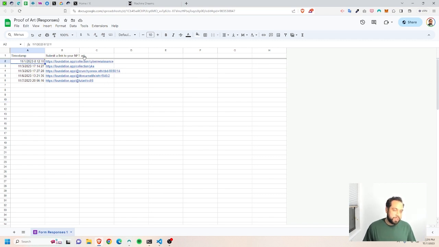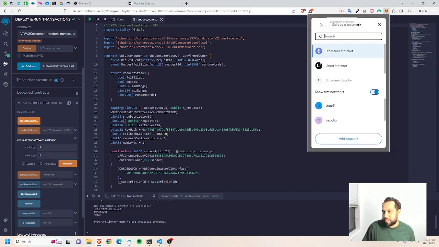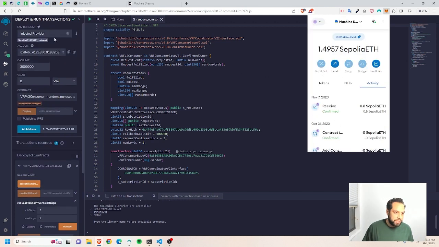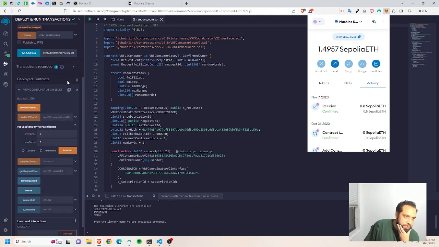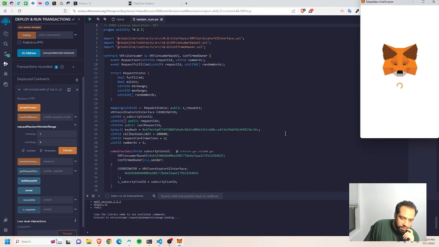So we have from 2 to 6, and now I'll go over to my VRF contract and draw a number between 2 and 6 to decide who wins. So here's my contract here. Let's see, 2, 6. I actually need to switch over to Sepolia. As I mentioned last time, I didn't deploy this on mainnet because I'm manually doing this process, so there's no real reason to have that on mainnet. So, inject provider Sepolia. All right, this looks all good. Let's process this transaction between 2 and 6, and let's see who wins. I'm signing now for this.